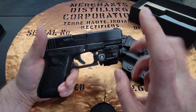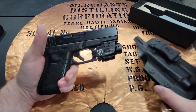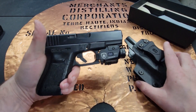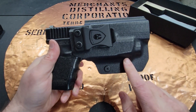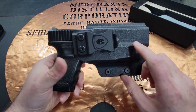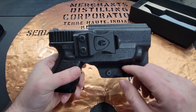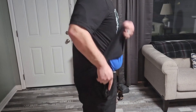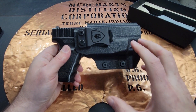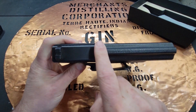Since Warriorland is a holster company, they designed this holster to fit a Glock 17 or 19. I'm using a Glock 23, but as you know a Glock 23 is dimensionally the same as a Glock 19, so it works fine. Mine was a little loose when I got it so I did have to tighten it up. One thing I didn't like is it doesn't give you an auditory click — it's on there tight and not going anywhere, but if you like that comfort of a real auditory click, this holster isn't going to provide it.